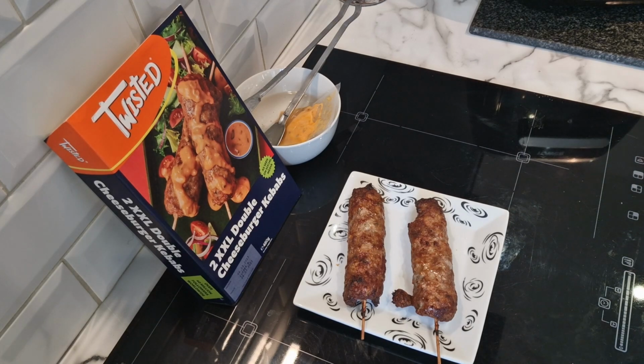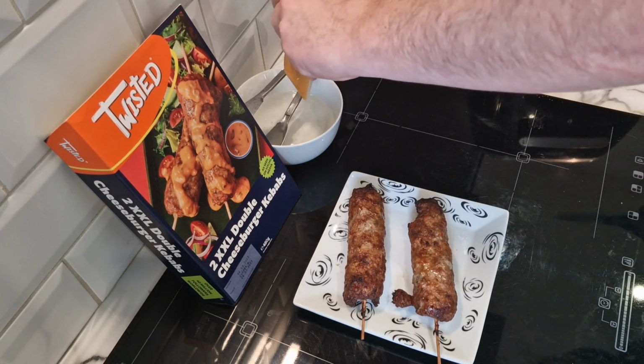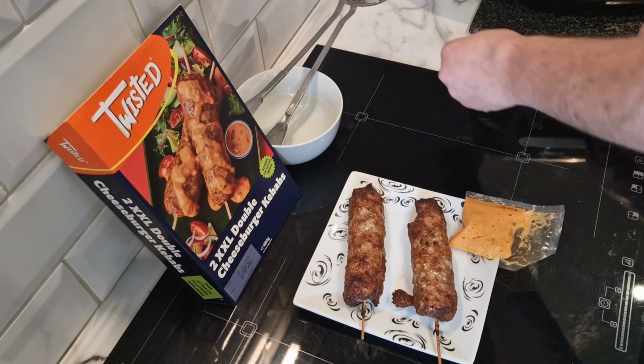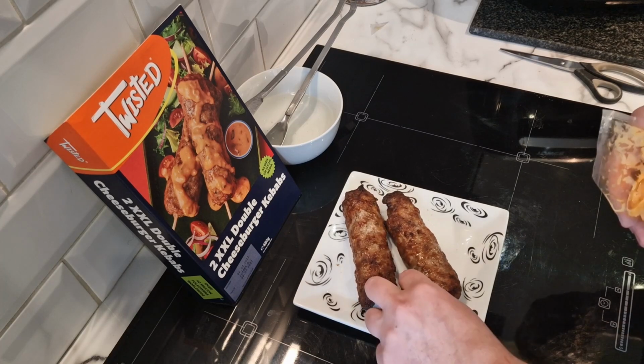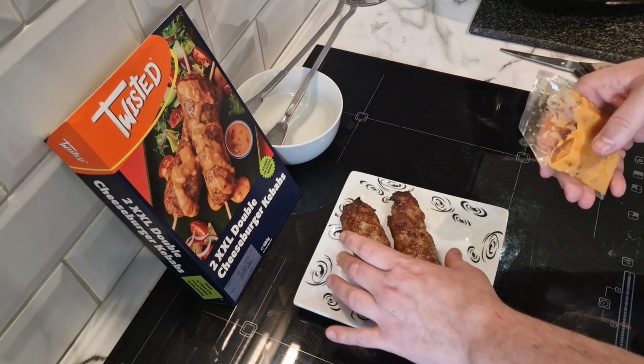I mean, that would have been like a hot dog burger mix. Hot dog burger kebab mix. Right, so I've got to drizzle this over the top of these now. So here we go.